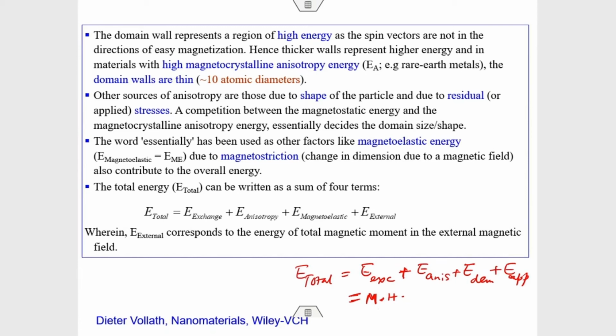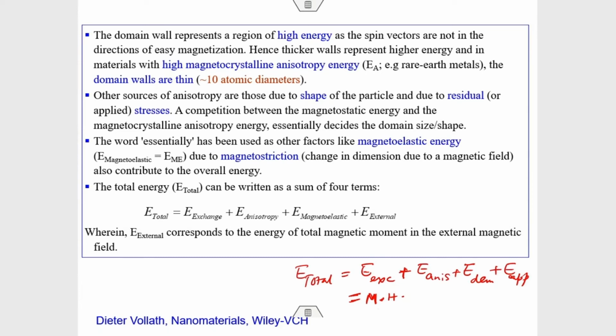Now, the tendency of magnetization vectors to align in one direction is what gives the exchange energy, and that is quantum mechanical. Because this tells you about the interaction between atomic magnetic moments, and this is what leads to the tendency for the magnetization vectors to align along the field direction. That is very important. If the magnetic moment is very large, the resulting magnetic field can drive the nearest neighbors to align in the same direction. You got it?